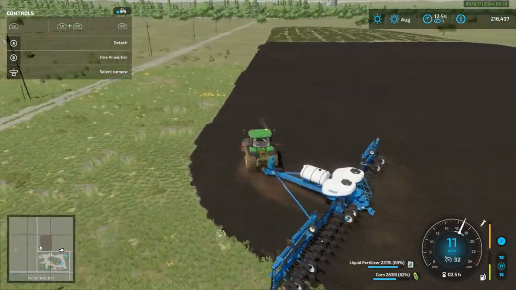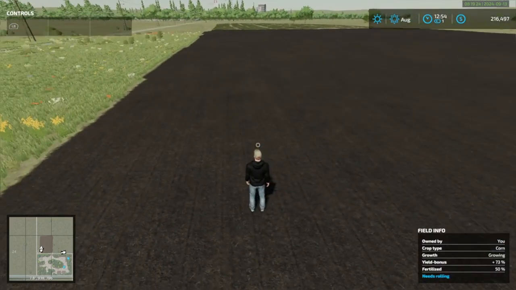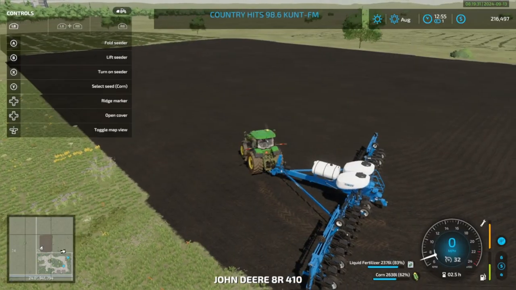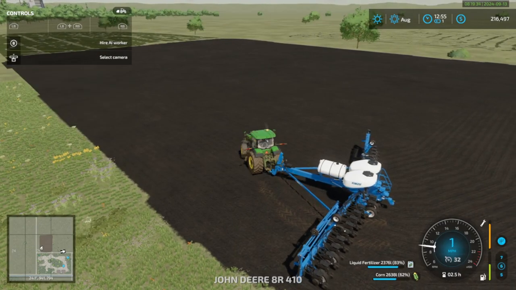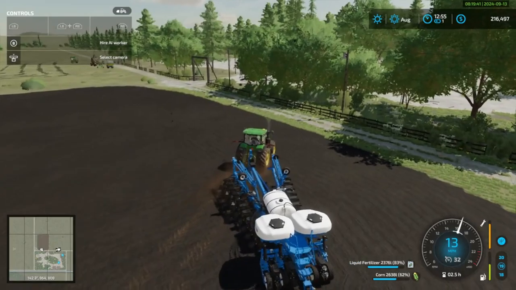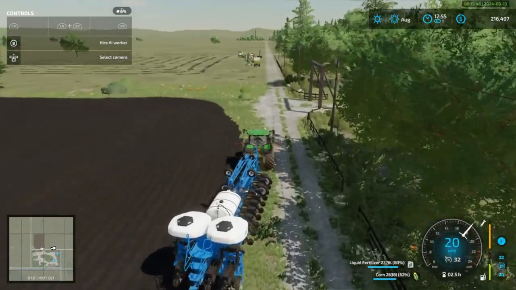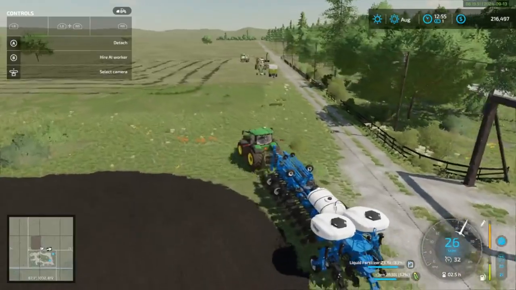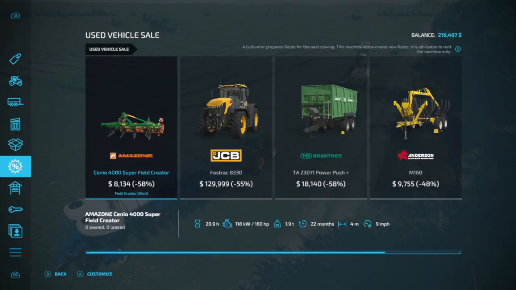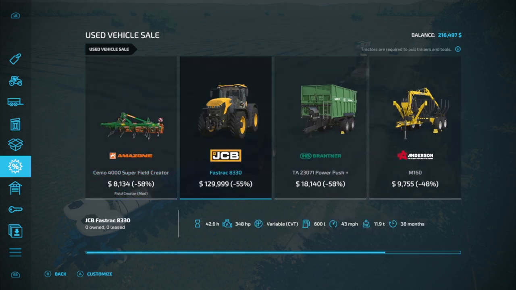I guarantee you right now, if I jump out and look at the field information, we're only at 50%, and of course it wants to be rolled, but we don't have a roller. So we will make do with what we can do, unless one comes on sale. That's not overwhelming. So with that being said, let's look at that. Nope. We do have another tractor though. They want $129,000 for it though.